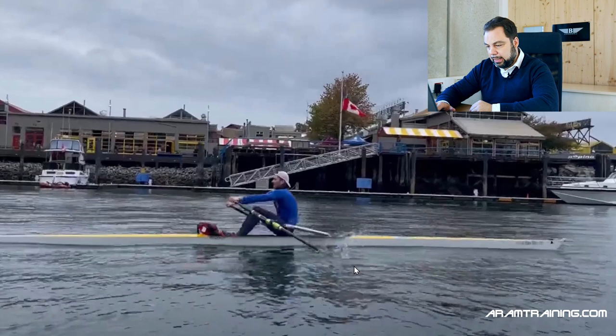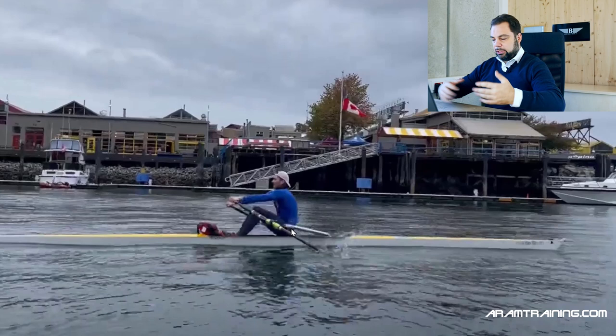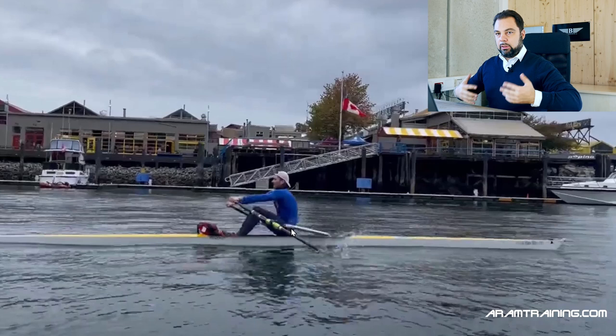Your pelvis tilts in the wrong direction — it tilts backward, but it should be tilting forward. At that stage of the drive, you should still have a forward-tilted pelvic area. At the catch, if you go forward, you should actually be able to retain the forward tilt. Your trunk ends around your pelvic area, so you need to tilt your pelvis forward and make sure the rest of the trunk is in line with it, so you can use the full length of the lever you have available.